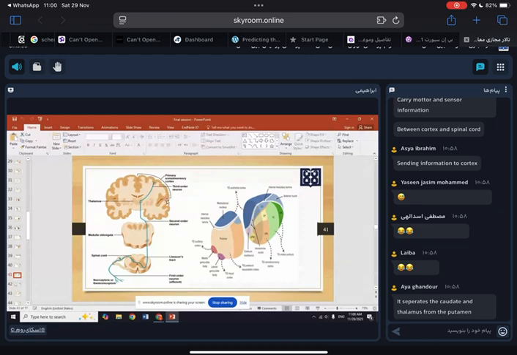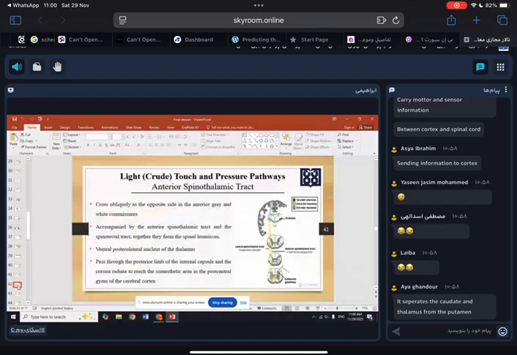You are seeing, and also, this view is related to the thalamus. I told you by means of the internal medullary lamina, we have this part Y-shaped, anterior nuclei, which is related to the limbic system, lateral part, and medial parts. In the lateral part, we have the VPL nucleus of the thalamus, which is involved in the lateral spinothalamic tract. The next one, anterior spinothalamic tract.